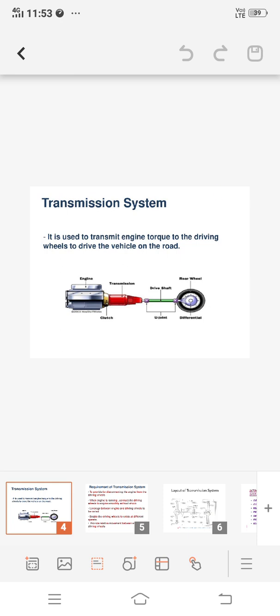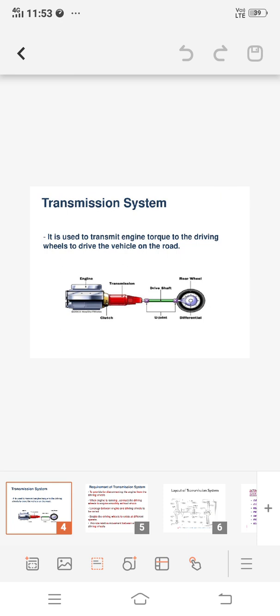Now the modern cars or vehicles are provided with automatic transmission. It consists of 3 to 7 forward speeds and 1 reverse speed ratio. In automatic transmission, different ratios between the engine crankshaft and the wheels are achieved by automatic means by use of hydraulic drive or torque converter.